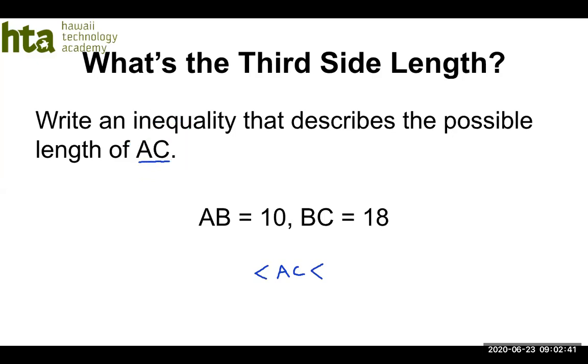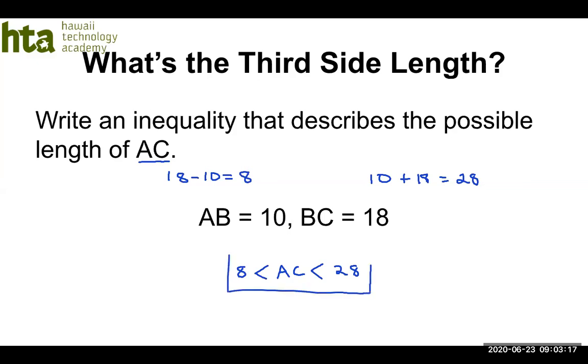Then I take my two values and add them together. That gives me 28. That goes on the right side. I subtract my two lengths. Never get a negative number, okay? If you do 10 minus 18, that's fine, just make sure you change it to positive. I get 8. That goes on the left side. So the two lengths I'm given, add them together, put it on the right. Subtract them, put it on the left. This is your compound inequality.